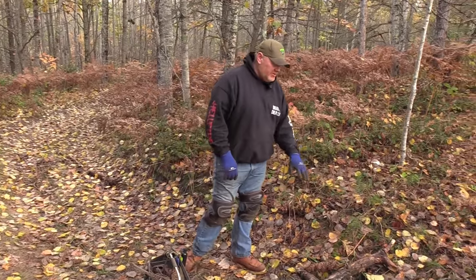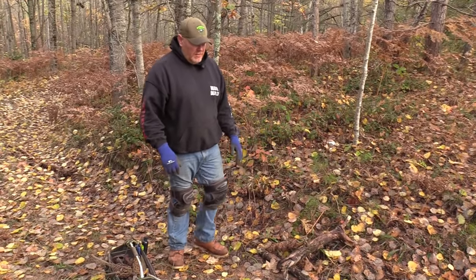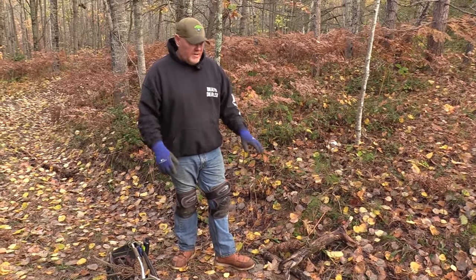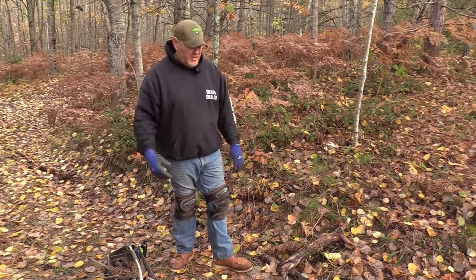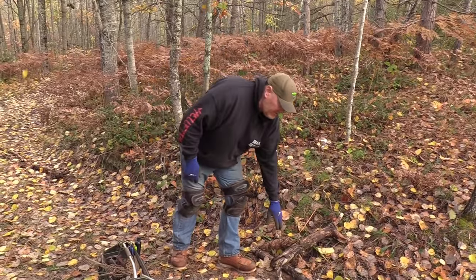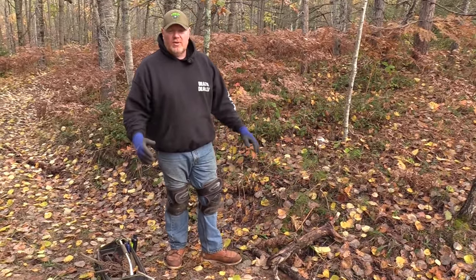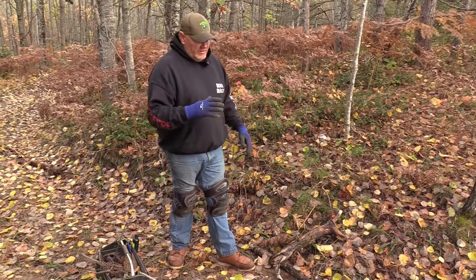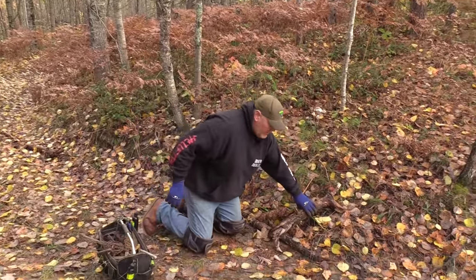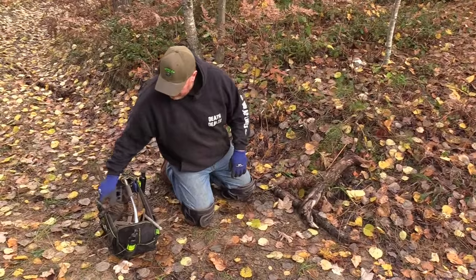What I got here is a projection set coming out. I'm going to show you the setup I do and why I do it on a lot of these projection sets. If the wind is switching, whatever scent we put on this projection set, whatever way the wind goes is the way the animal is going to come into that set. So I'm going to get this straightened out and show what I'm going to put.